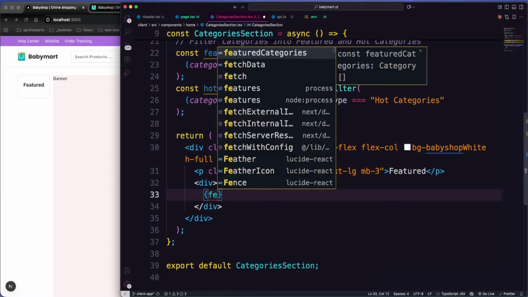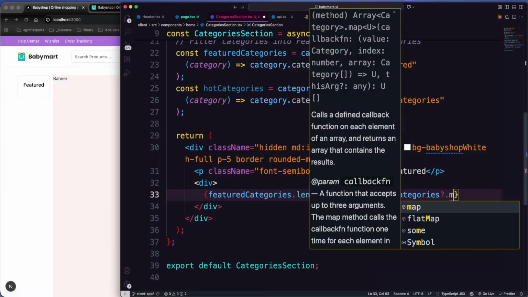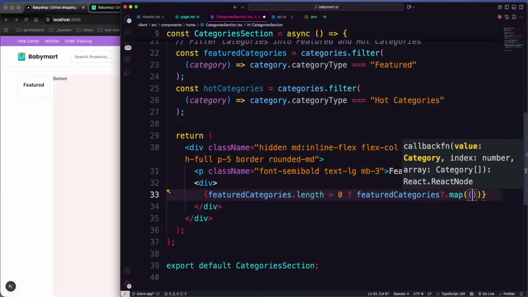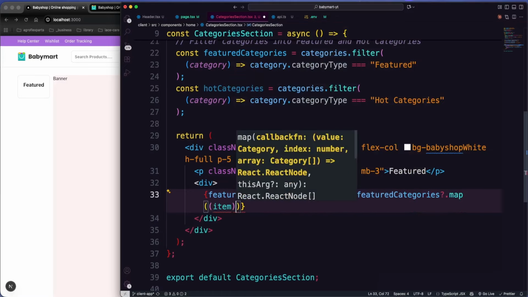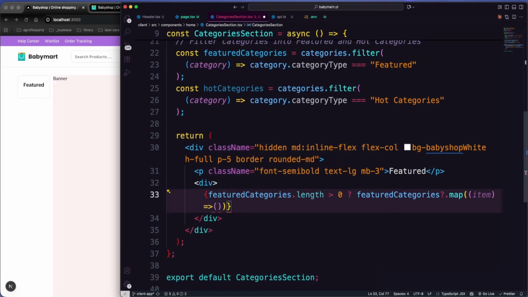Now we map through the feature categories if the length is bigger than 0, so feature categories dot map, and every single thing should be an item.